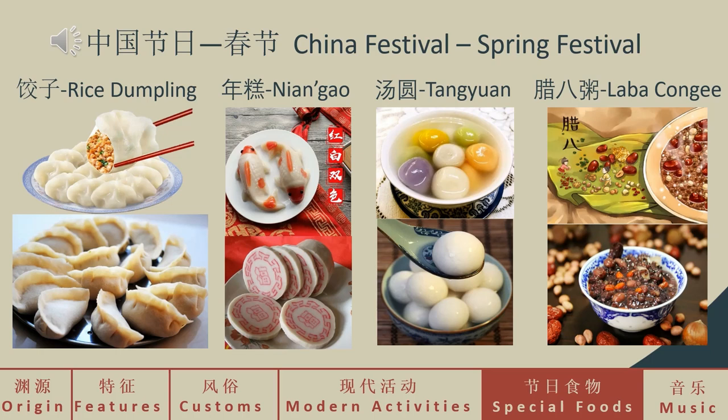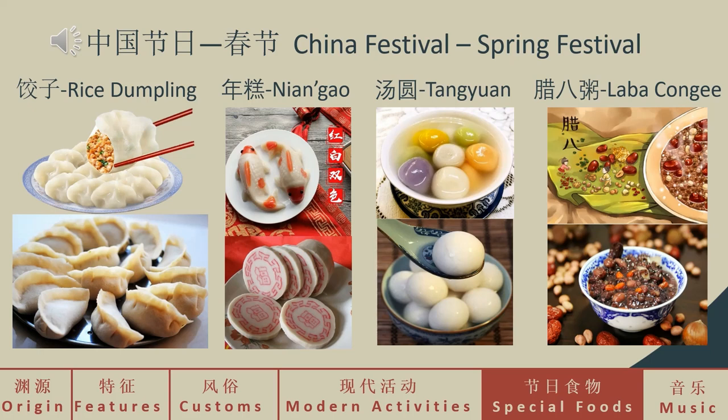Special food for Spring Festival. 春节食物. We can see the first one is 饺子, dumplings. There are many kinds of 饺子 with different ingredients. Chinese people eat 饺子 on New Year's Eve. People who eat 饺子 with a coin, or maybe some special ingredient, will be the luckiest. And then is 年糕, a kind of Chinese cake made from sticky rice. It is an essential food in Chinese New Year for the meaning of thriving in the New Year.